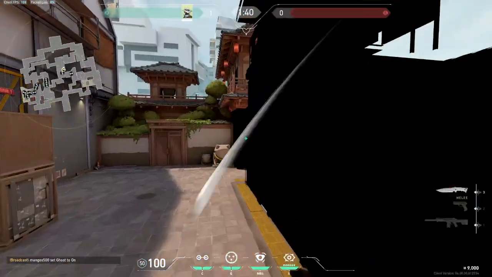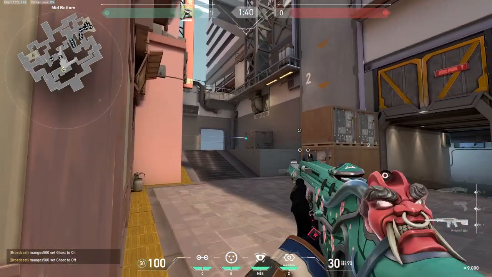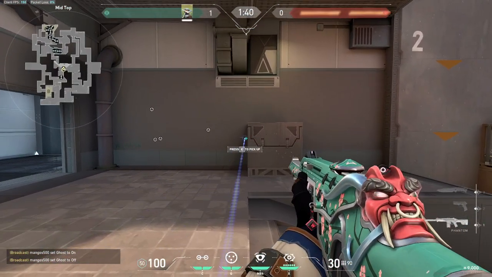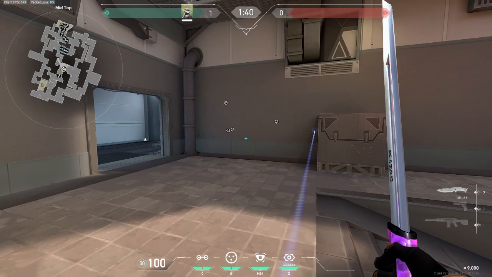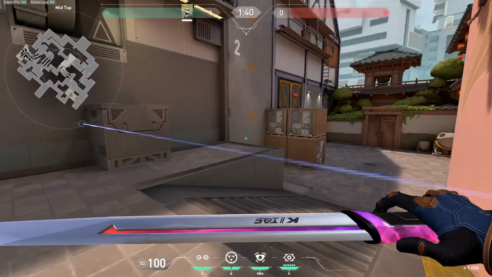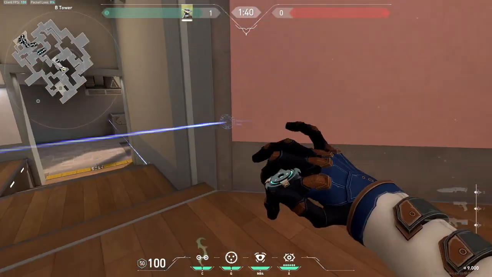And it is really strong because even if they see the trip, they can't break it. They have to get hit by it to break it. So even if they see it, they can't shoot it at all. So you can just do this a lot of the time.